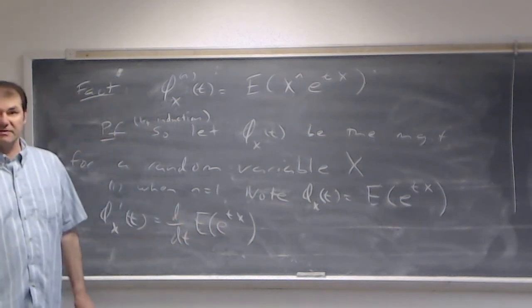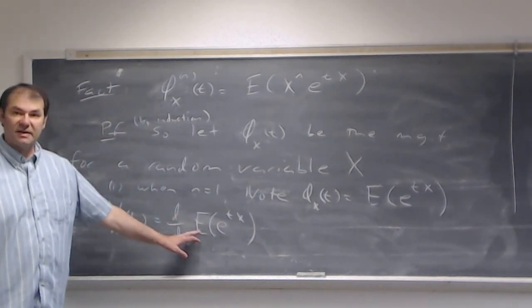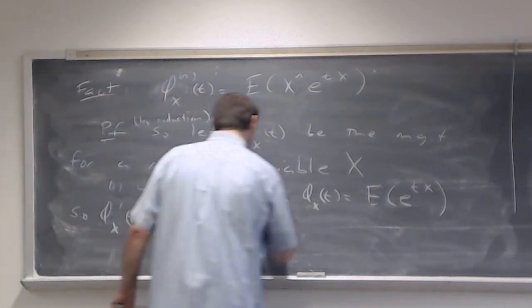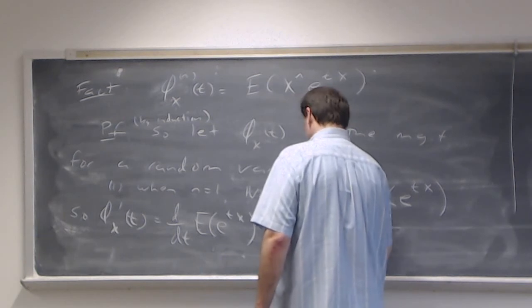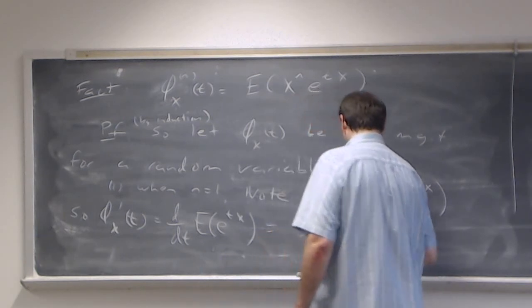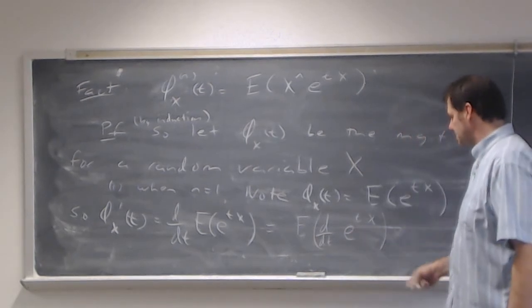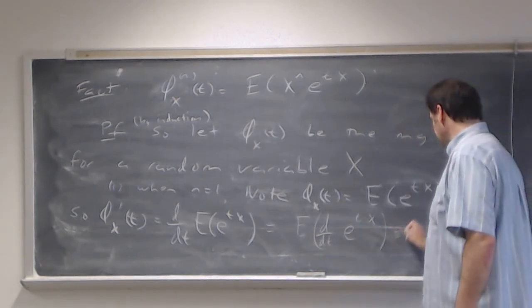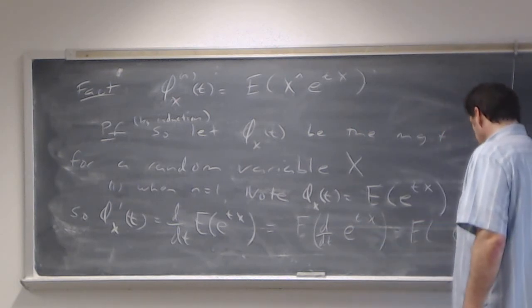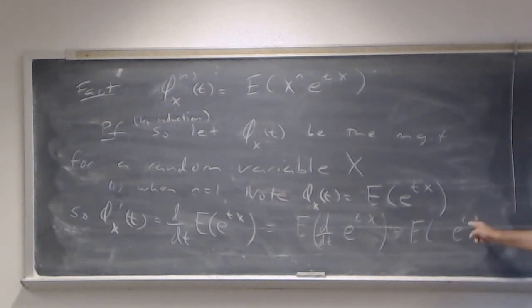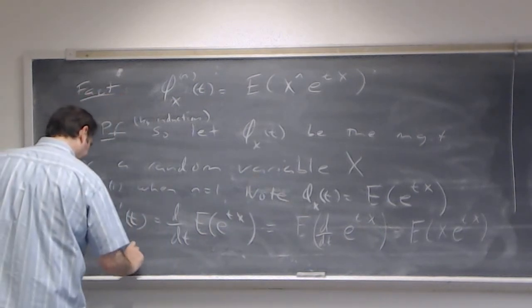Now, a derivative is a limit. It turns out we can bring this limit inside either the sum or the integral, whichever we have here, and it becomes the expected value of the derivative. Now we're taking the derivative with respect to t. The derivative of e to the something is e to the something times the derivative of the exponent. We're doing it with respect to t, so that's just X. And that is what we'd like to prove when n is equal to 1. That's exactly right, so the statement is true when n is equal to 1.